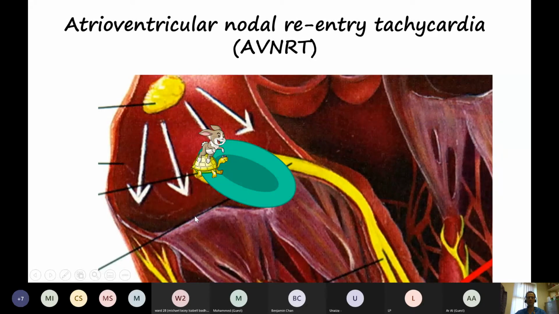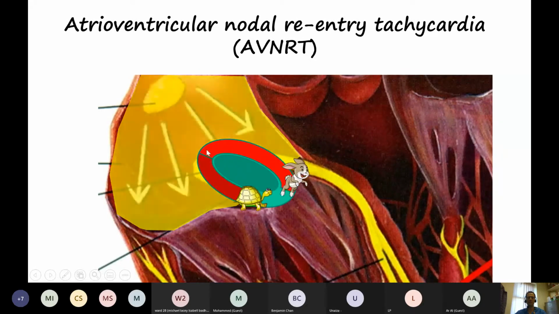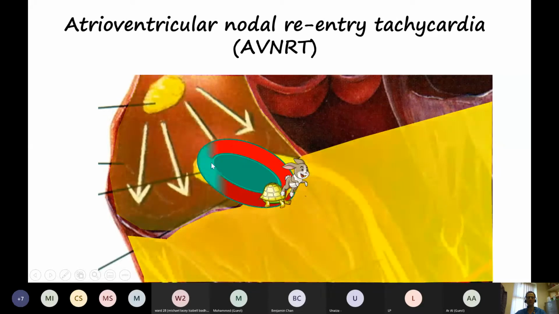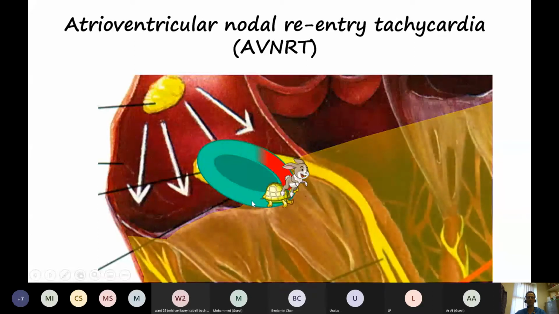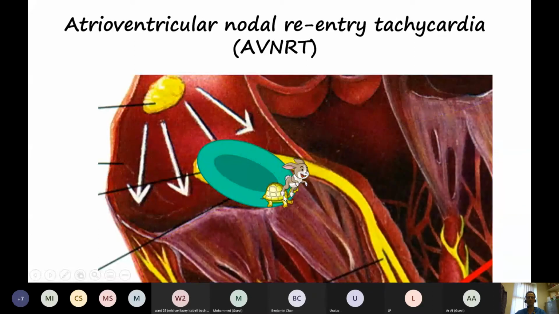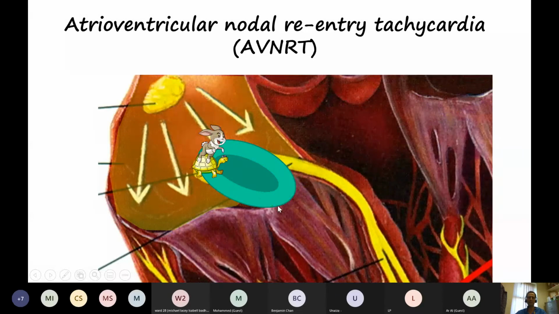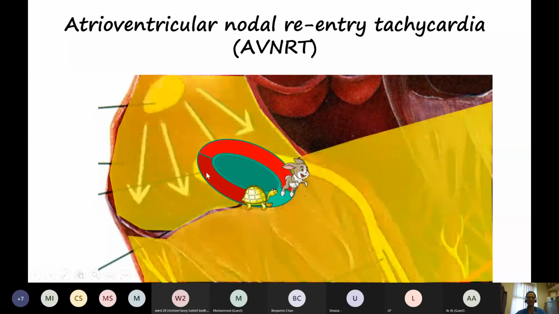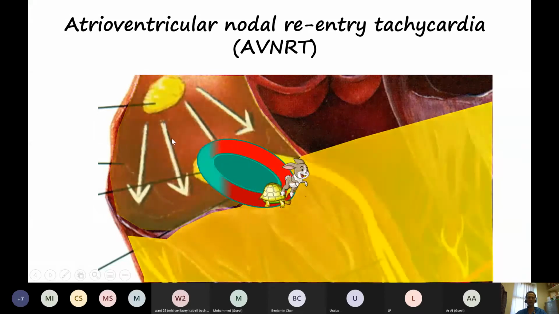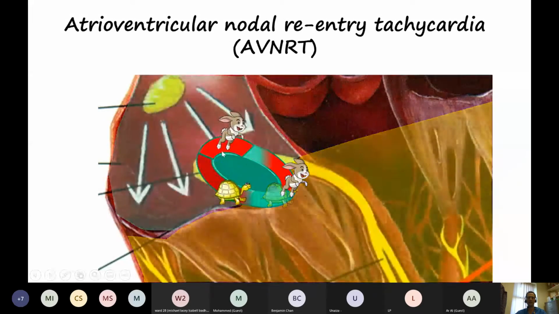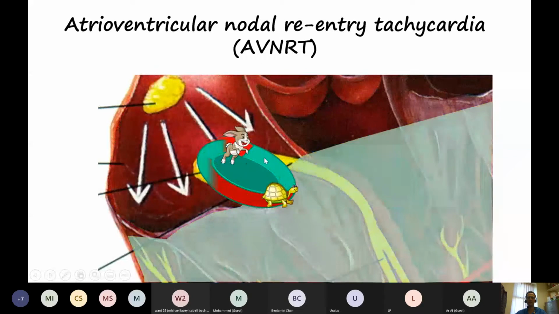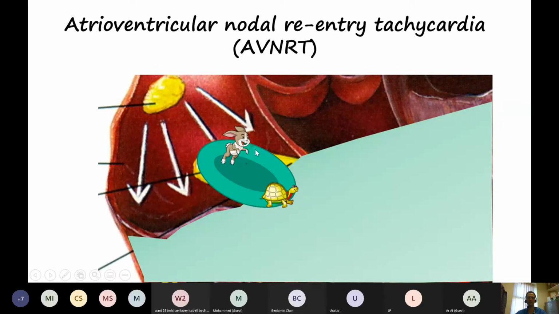But the last thing that happens, if you look again, is the pathways repolarize. And can you see the tortoise one repolarizes faster because it doesn't need as much of a rest as the fast pathway. Now, what that means is if you end up with a premature atrial signal like that, the hare whizzes round and meets the depolarized tissue that it can't stimulate, so it gets blocked. Meanwhile, the tortoise finally gets to go round and stimulate the ventricle.